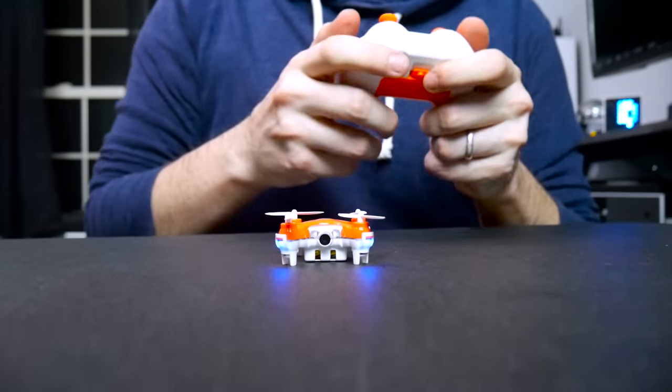Very easy to maneuver. This is actually very — it takes some getting used to. What's great is this is instantaneous: the second I hit up, it goes up, and it does little flips. I'll tell you what, I'm having fun trying to even learn this. If you're saying yourself, 'Random Frank P, take it outside and fly' — I can't, because the past month has been nothing but rain or snow.